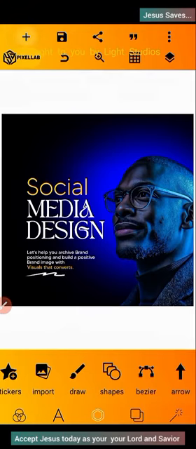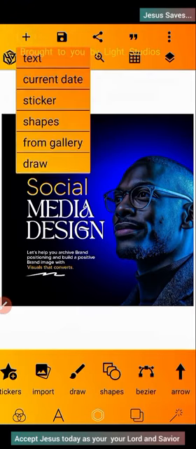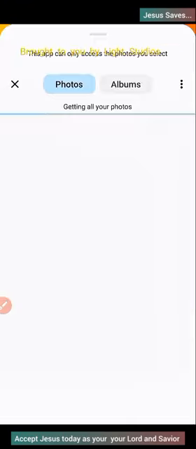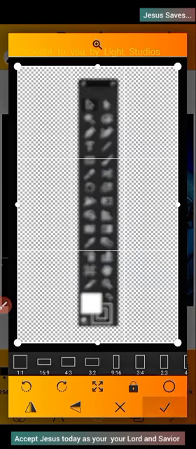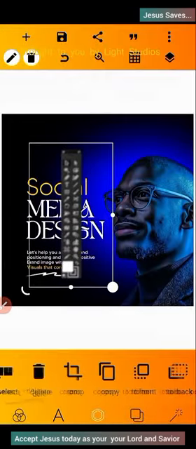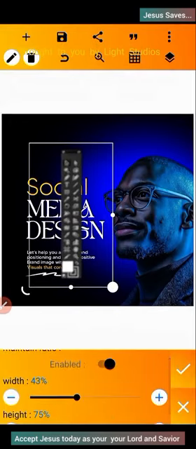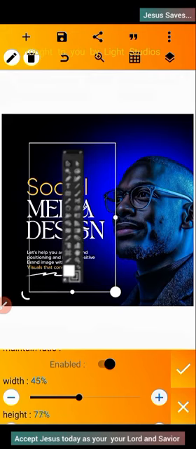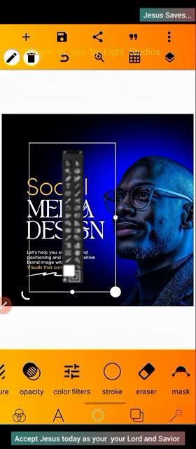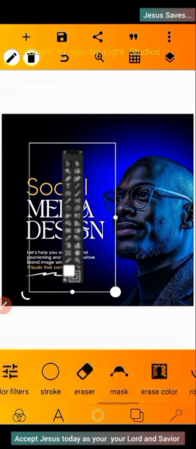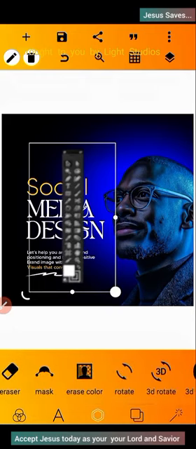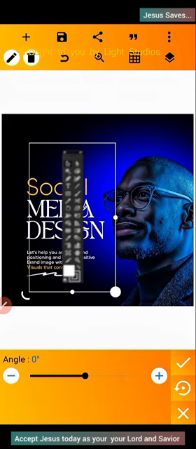And so the next thing we're going to do is to bring in another design element. When we bring this element in, we're going to resize it to 45, and we're going to rotate it by 11.